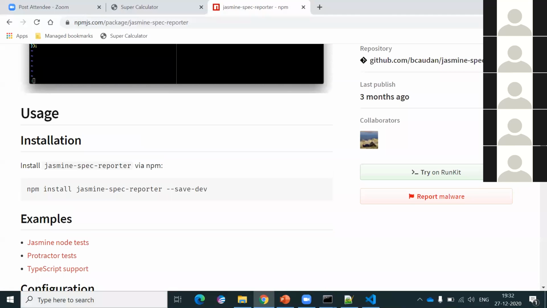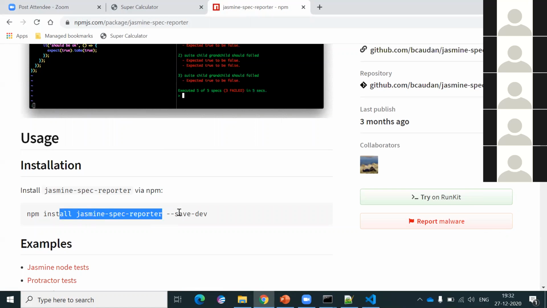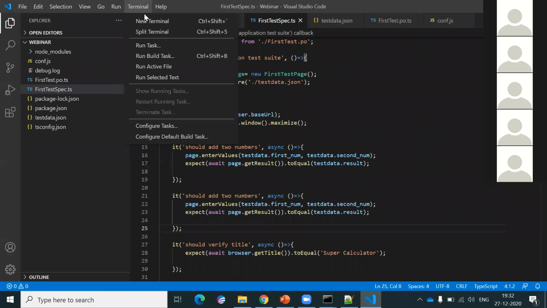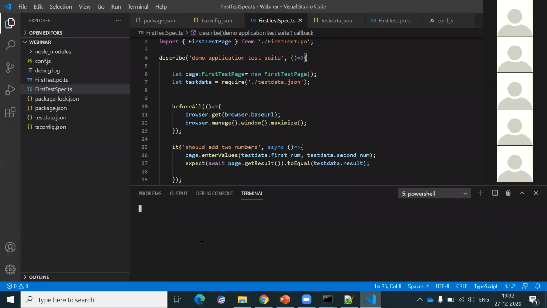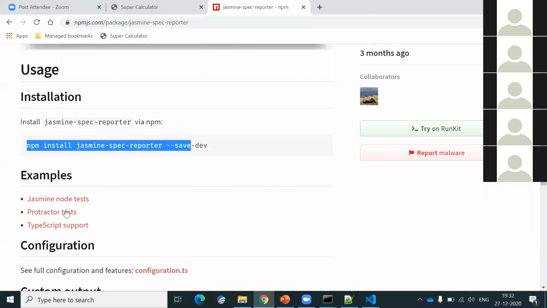Okay. Now, what is the way of installation? You can just take this name from here. This much code, this much command, and you can just install this package first of all. Then go to Protractor test.